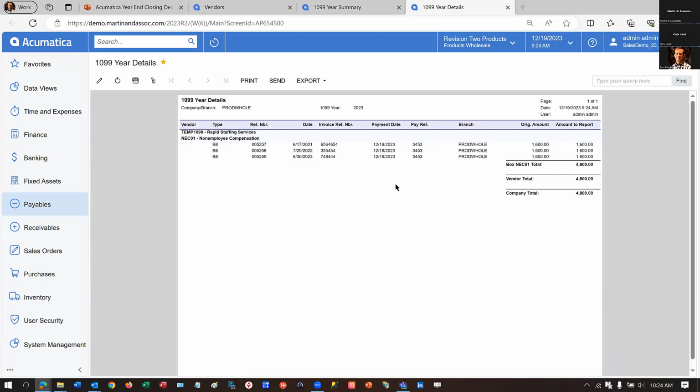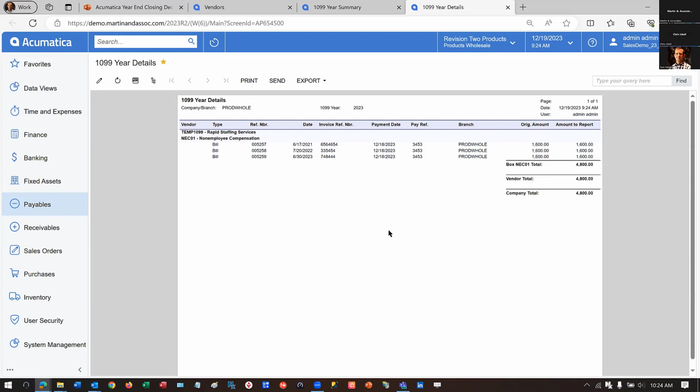The way this report runs is it says per vendor, and each vendor will have its own section, and then lists the actual transactions and the detailed line elements that are contributing to that box or the 1099 NEC 01 total.